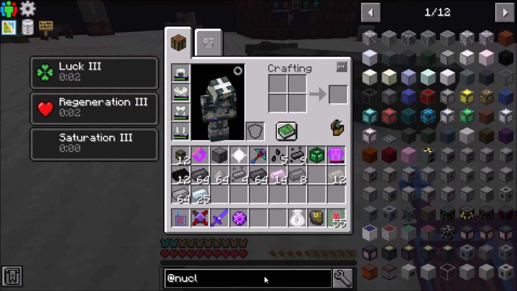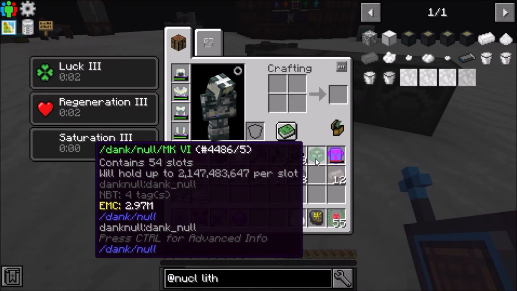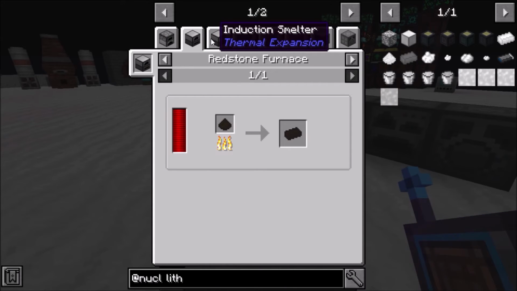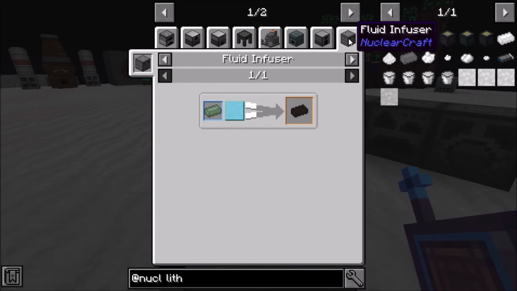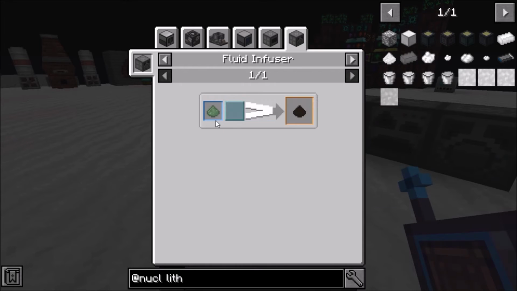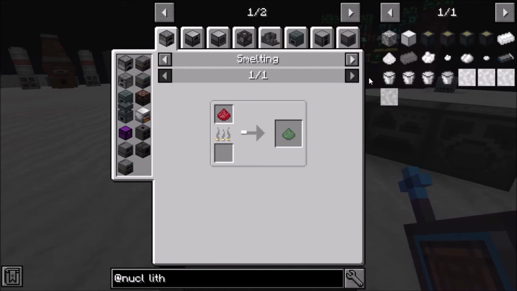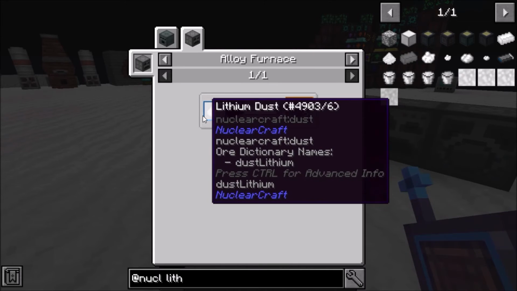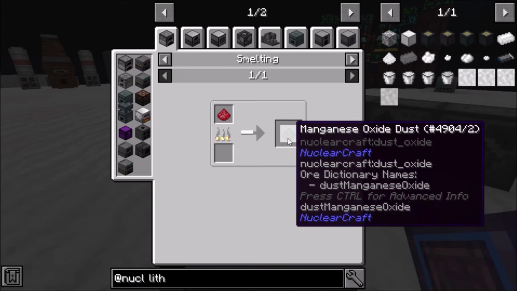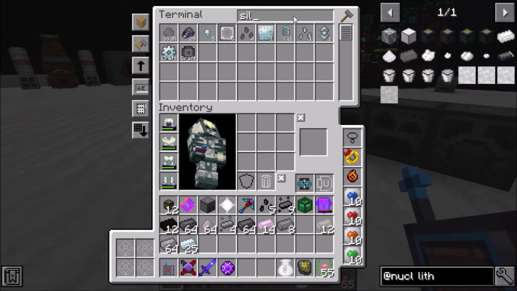dioxide. Lithium manganese dioxide, which is lithium and manganese dioxide. Manganese dioxide is... alright, this one's going to be a bit more involved. So lithium dust. Need oxygen, manganese oxide dust, which is crushed rhodochrosite, and I don't think we have found any of that yet.